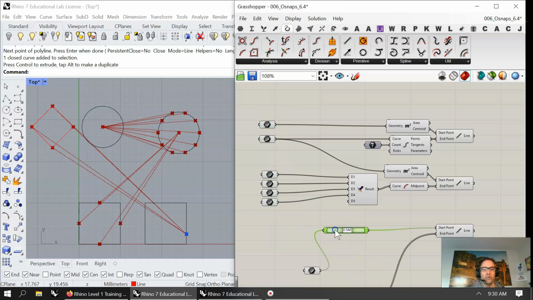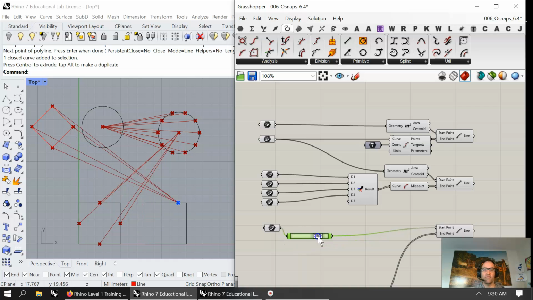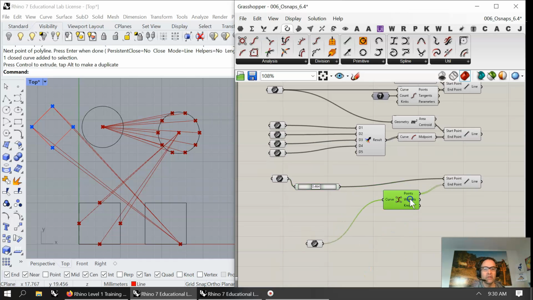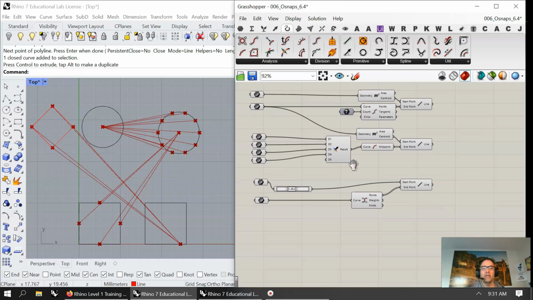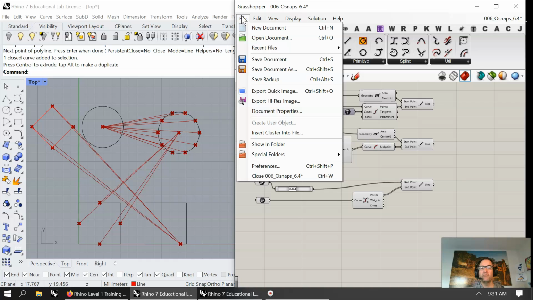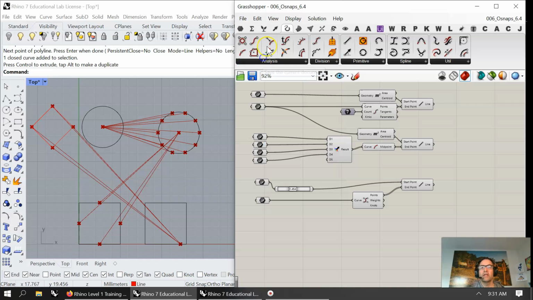And then we have this little points on line, which has such an effect. And that's fairly parametric. That's a good little slider. It's kind of like a multi-dimensional slider, but it's a one-dimensional slider. And you can see how that has an effect on quite a few things. There's just what I did to manipulate that last curve. So there's all your stuff that you want to grab. Those are your curves that you have an effect on. You've got a nice little script. We'll call it OSnaps test. And you've got that. If you want to, I will save that document.